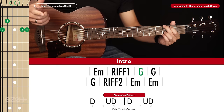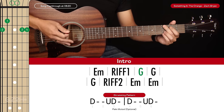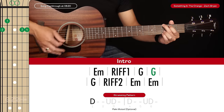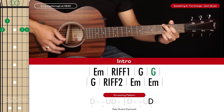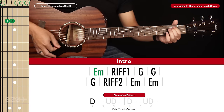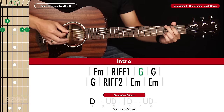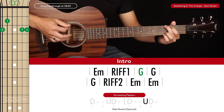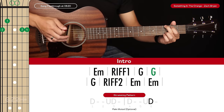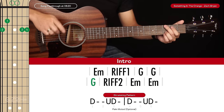And we're just going to play that strumming pattern that we had for the E minor, but we're going to play it for two strumming patterns. So down, up, down, down, up, down, down, up, down, down, up, down. And that's the first line of chords for the intro. For the second line of chords, we stay on this G chord. We're going to play this for one strumming pattern.